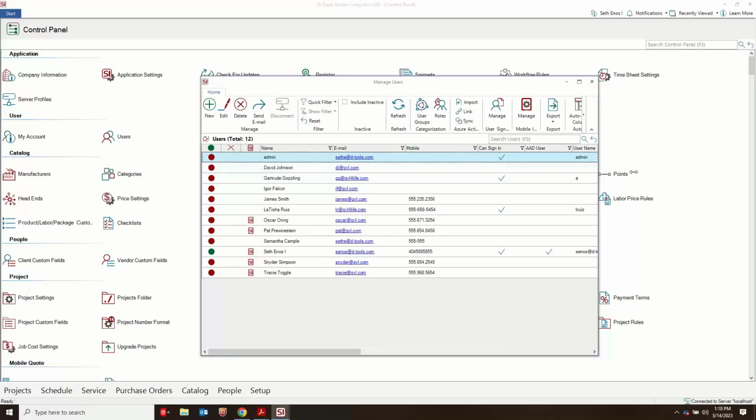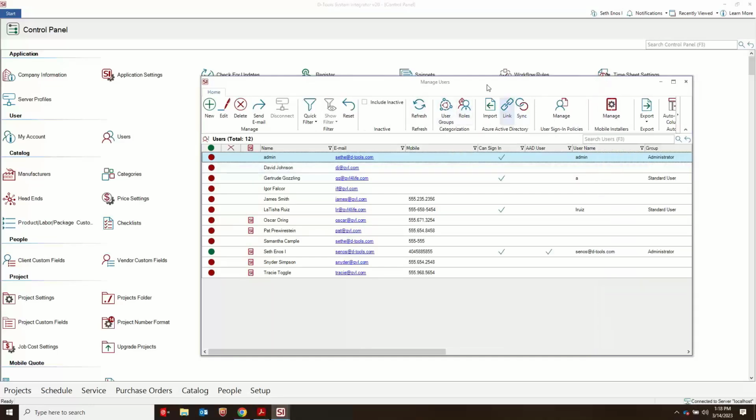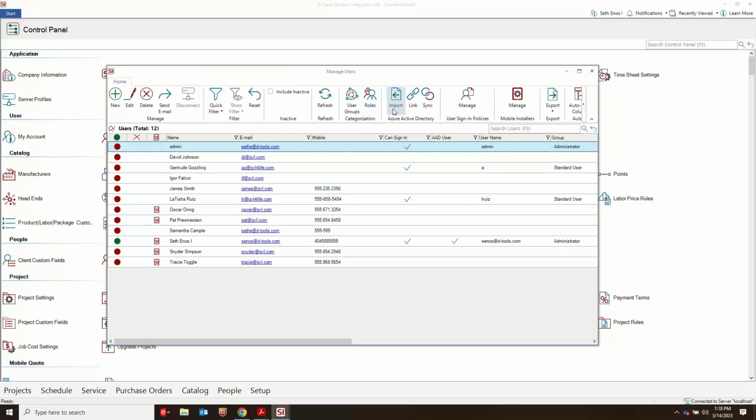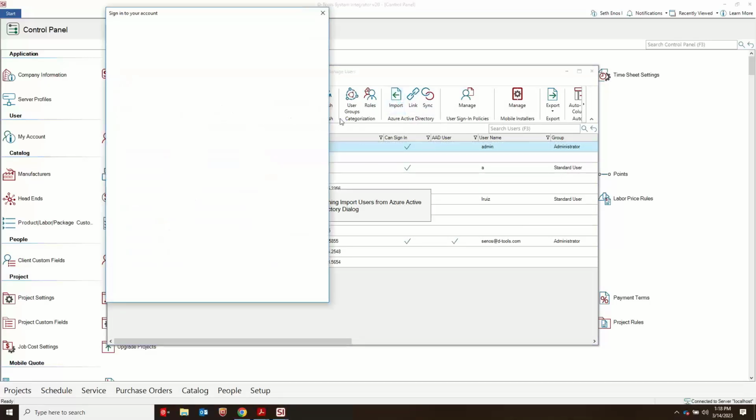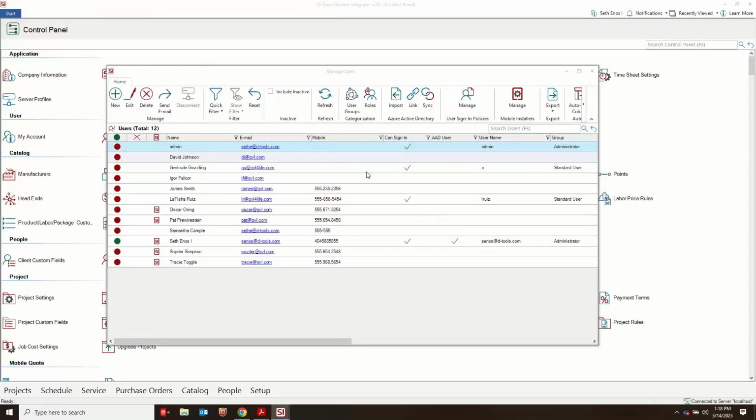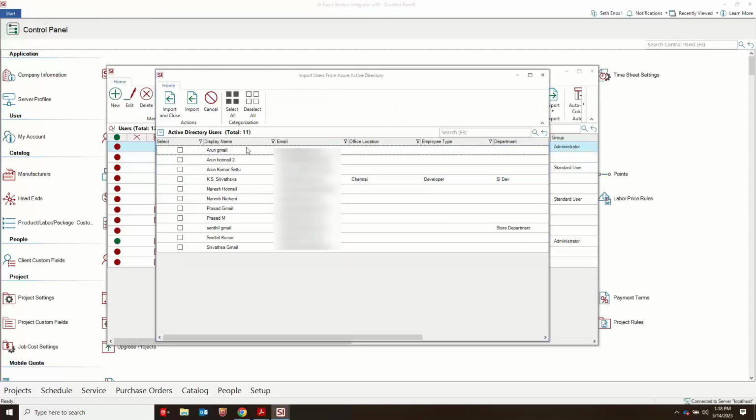Once you've enabled it, let me expand that a little bit. And here you can import, link, or sync. So I'm going to click import. And it's going to make me authenticate or say, who is this? And here is a list of what we have in our test bed out there for Azure Active Directory.